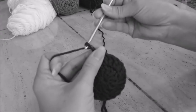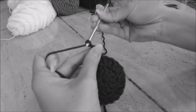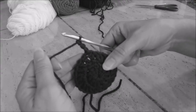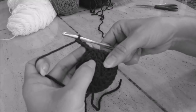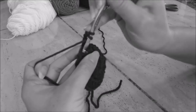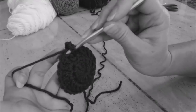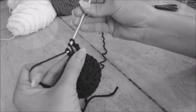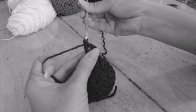One, two, three. And now we're going to do an increase round. So we did one double crochet in one stitch. Now in the next stitch, we're going to do two double crochet. Go ahead and yarn over. Go into the next stitch. Yarn over. Three loops on the hook. Yarn over and go through two. And then yarn over and go through two.